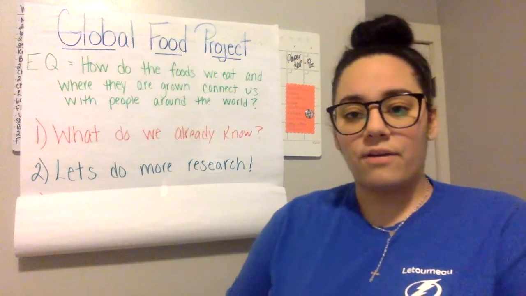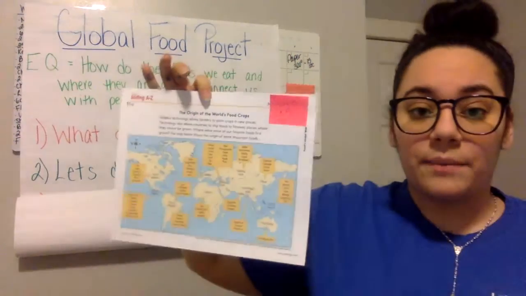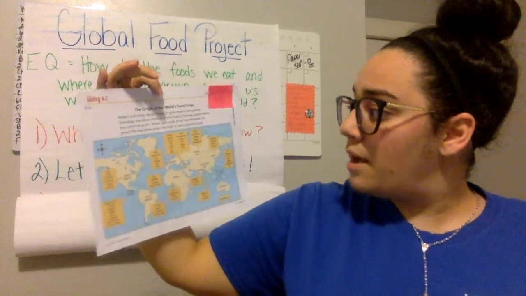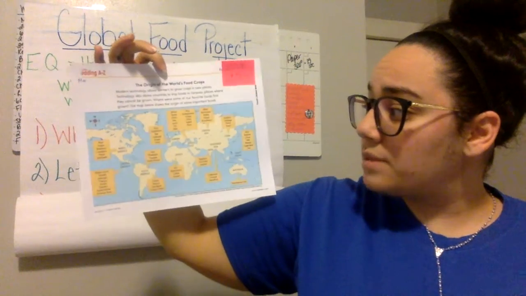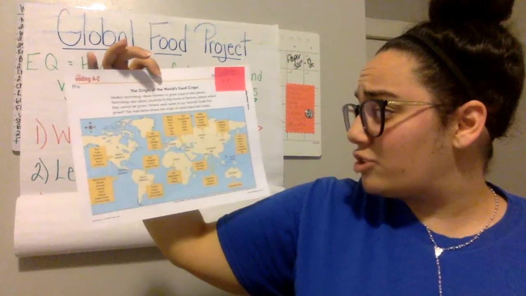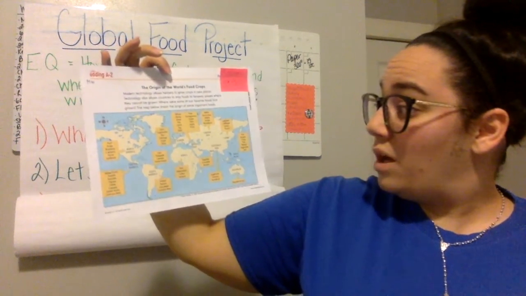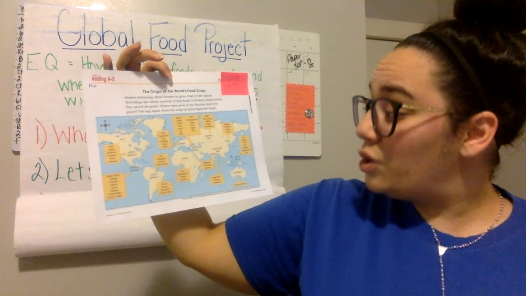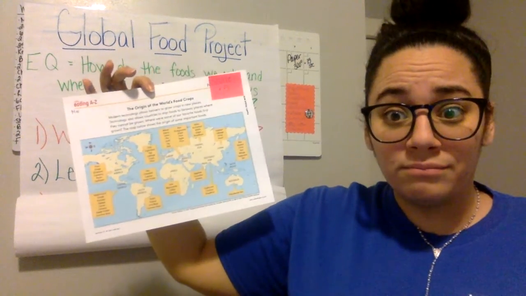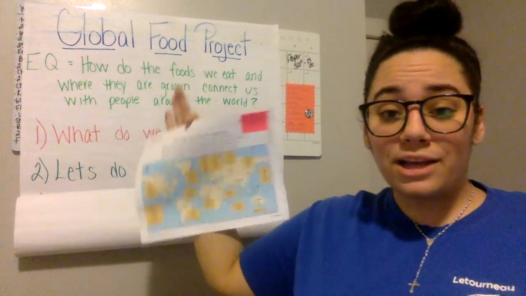Source number 5, a map. We did a lot about maps in social studies when we talked about the Wampanoags and the Pilgrims. So we've talked a lot about maps. This is just where different crops come from. So maybe you might notice that you love some of these crops that come from all around the world that you wouldn't even know. Like, how many people knew that most of our watermelons come from Africa? I didn't know that. I love watermelon. So right away, I just made a connection.